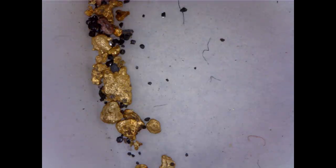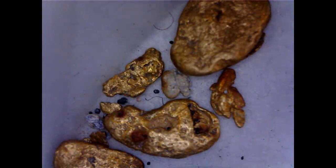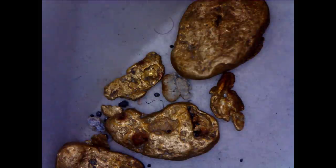First, let's look at some things under the microscope. This is real gold — the stuff that we know for a fact came from the sluice that is real gold. You can see the gold pieces, you can see some of the black sand there with it. There happens to be a piece of lead in there. Now if you have a look at this one right in the middle, this is a piece of that weird stuff. I thought I cleared it all out of here, but apparently I missed that one piece. The piece in the middle is heavy like gold, kind of yellow, but definitely not what we know as gold.